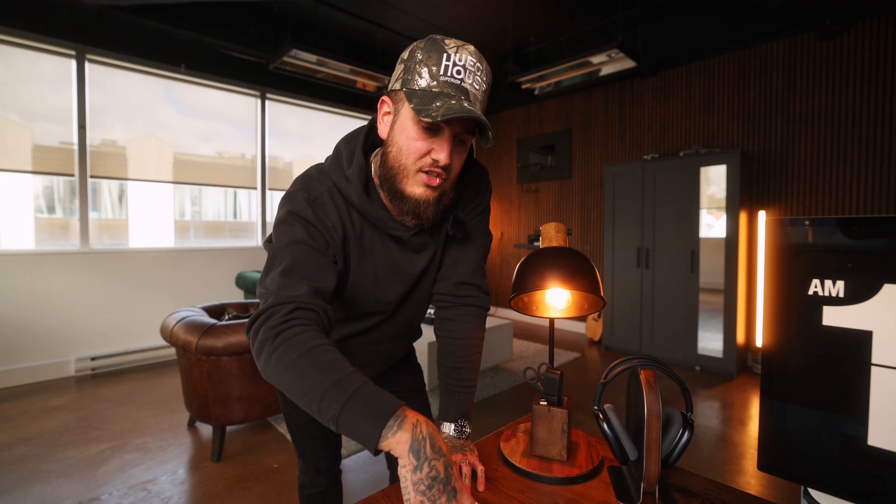Cam is going to be driving up with me. He is a beginner photographer — he just picked up his first camera like a couple months ago. We went to Newfoundland together and he loved shooting, so I asked him if he wants to come along on this trip to New York City. If anybody's been to New York, they know that anywhere you point your camera is an outrageous photo. I figured what better spot to practice photography than in New York.